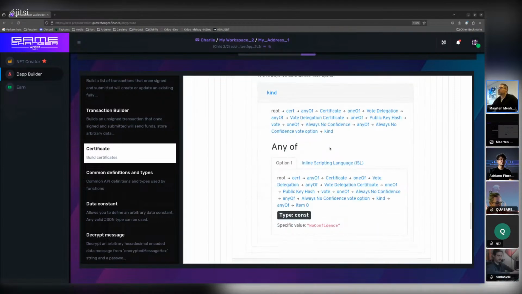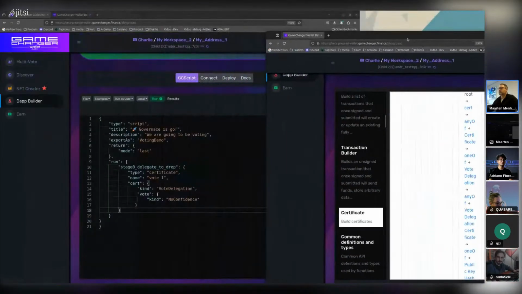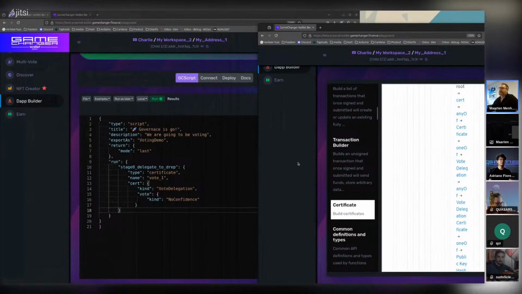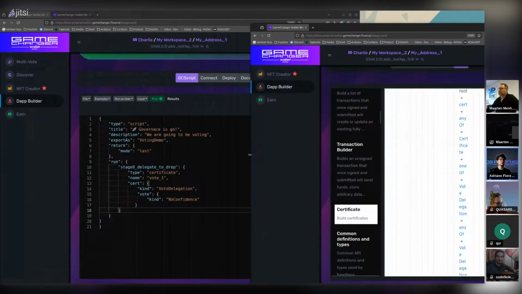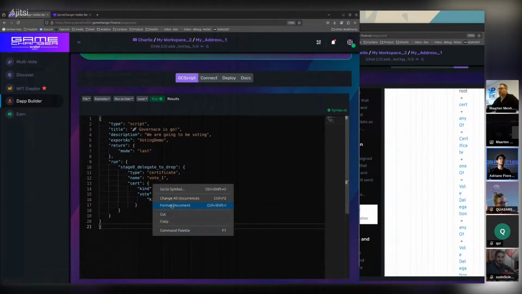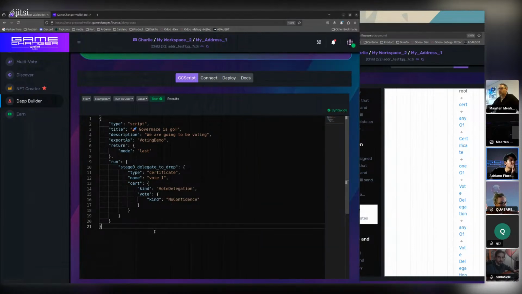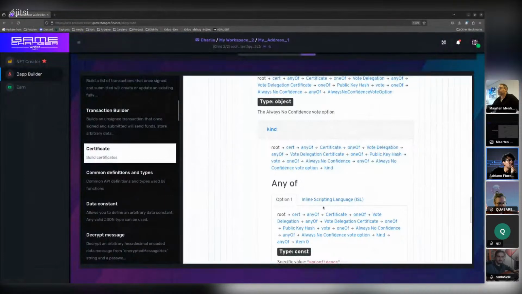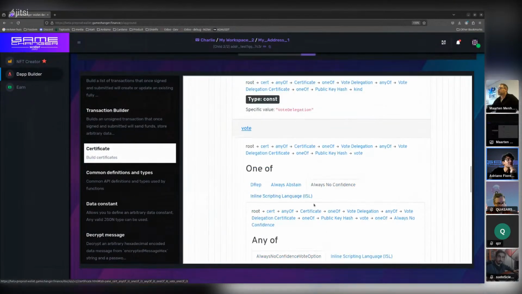Kind is at the same level as code, and inside the vote is code. We have another kind. Okay, let me see the code. There is something odd.